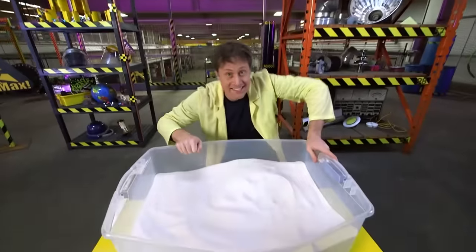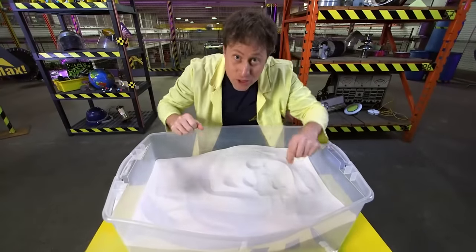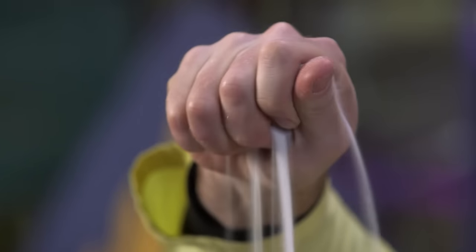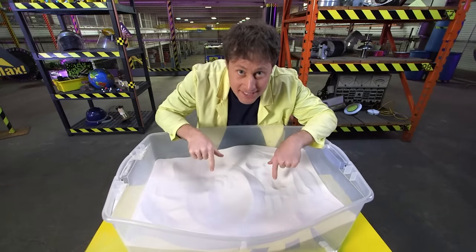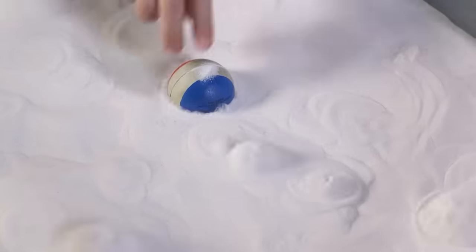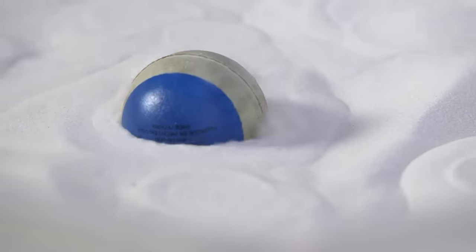Now this is sand, and it behaves like a fluid too. Well, sort of, check it out. It's made of a whole bunch of very fine particles, and it takes the shape of its container. But watch this. I put a ball in the sand, and it doesn't float. Now, the ball is less dense than the sand, but it doesn't float because the particles of sand have a little bit too much friction right now. But watch as we move them around and reduce the friction by adding some air. Now, the sand is behaving like a fluid, and the ball floats.